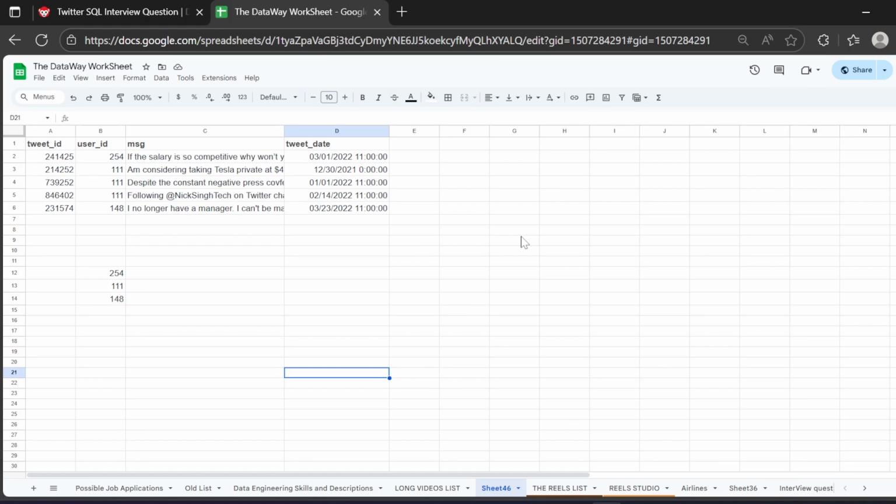Let's say you're trying to write a query, but you have to manipulate the table, you have to twist the table in such a way that you are able to pull that result easily. Sometimes you may be given a table, and when you read the question and look at the table, you wonder, how am I supposed to pull this result?